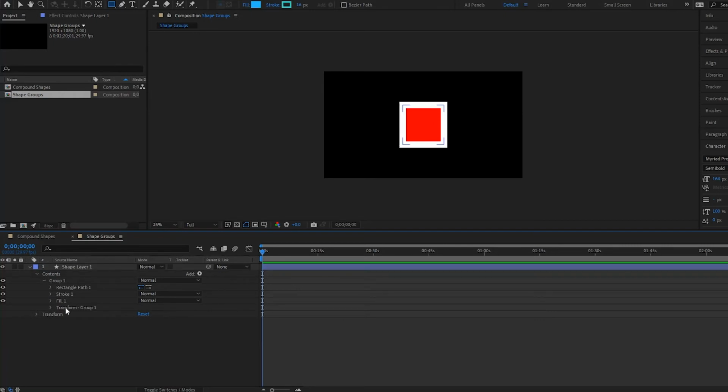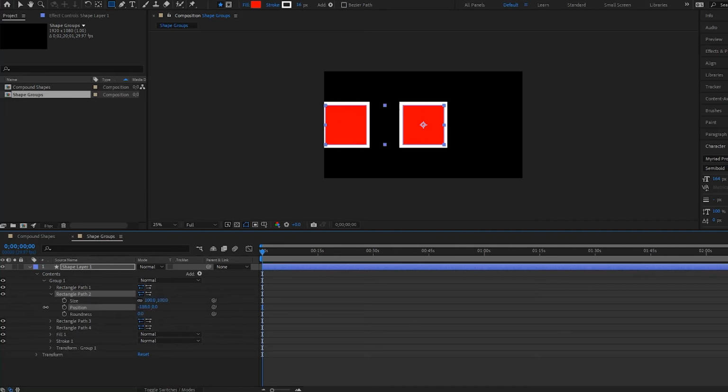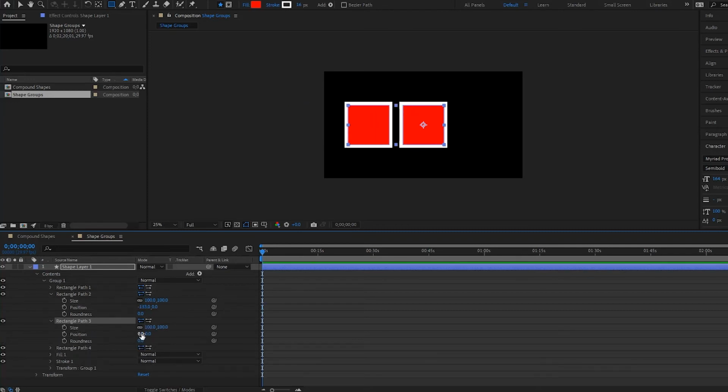Now I'm going to open up my contents again. And notice how you can move certain properties around. So I will move the stroke down. And now our fill is on top. And we can also duplicate our paths, or our shapes, by pressing Command D, and I'll open one of them up, and then we can move the position of them so that we can see them like this, and then this one here, and 3 is enough, so I'll delete this 4th one.